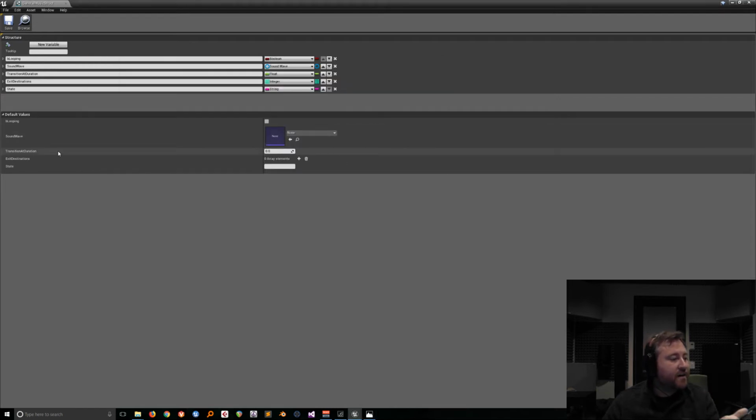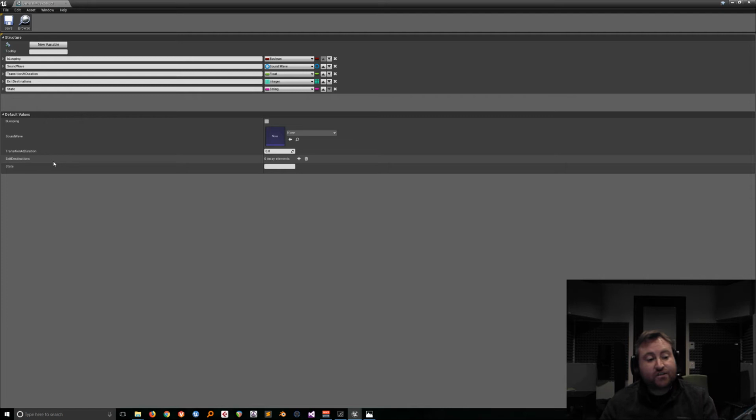I said, here's a float value of transition duration. And then I created an array of integers. In my case, I had a very linear sequence: introduction, loop, transition, loop, always the same clip after. So the segments were very well ordered. But I thought, you know what, it's pretty easy to implement, say, multiple potential exit clips.